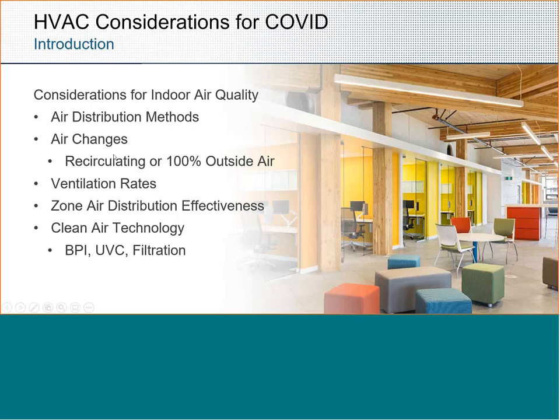So when we say air changes, increasing air changes is a common way to try and dilute the space further and reduce the overall exposure potential for viruses and contaminants. But when we say air changes, we definitely want to understand recirculating or 100% outside air, basically how the system is designed. Just because we're introducing more air changes while keeping perhaps the same amount of outside air, depending on how we're filtering and recirculating that back into the space, it may have no impact on the contaminant concentration or dilution in the space, or it could have a really large benefit if we're introducing high filtration into the recirculated air or increasing the outside air as part of that increase in air changes. But of course, that's going to impact other things upstream and downstream of the system as well.